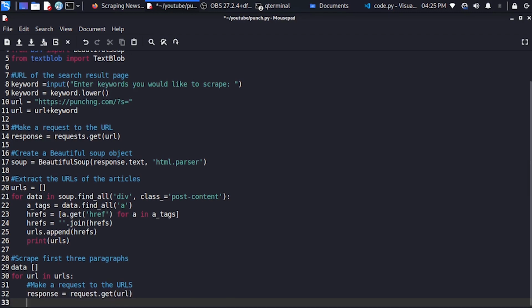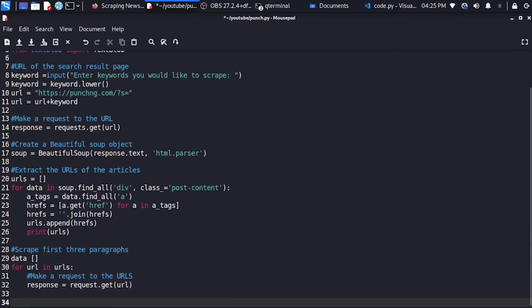So the next thing we're going to do is to use the newspaper library to create an article object.